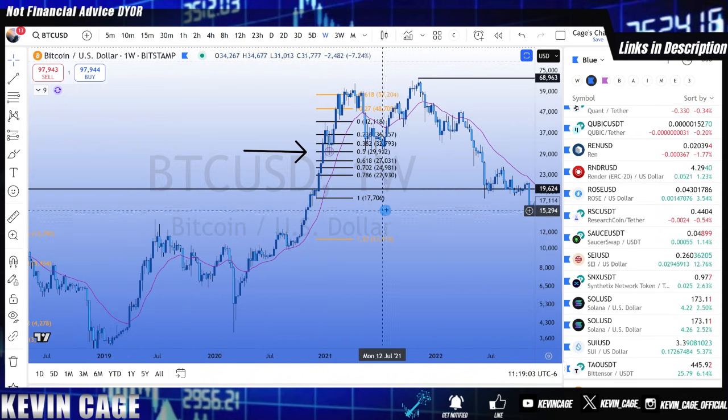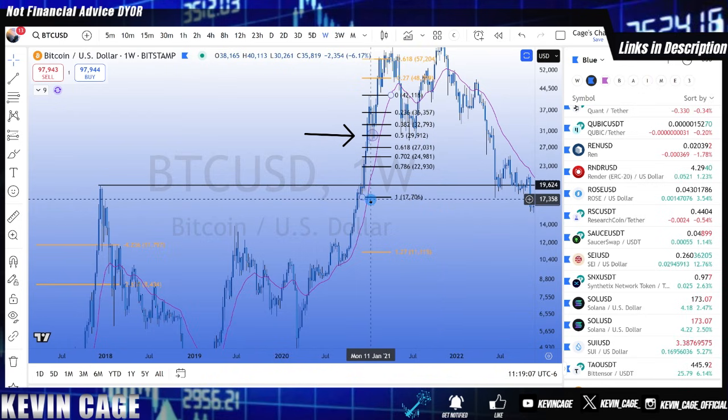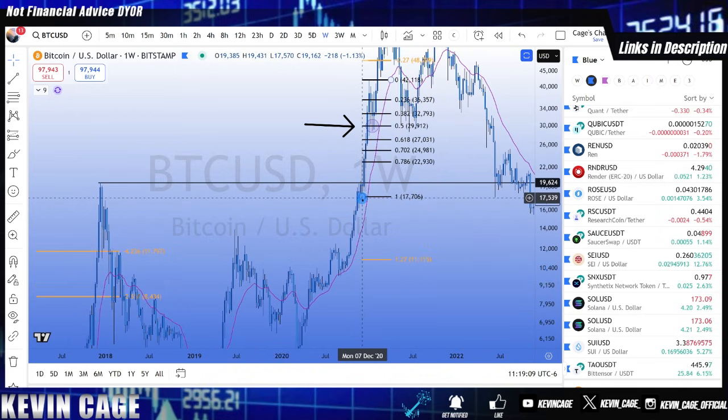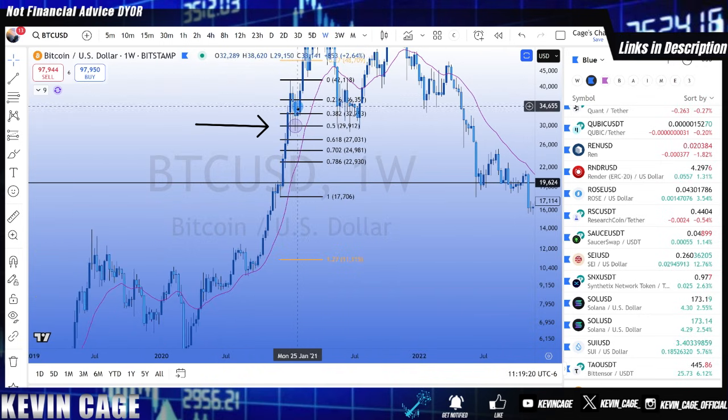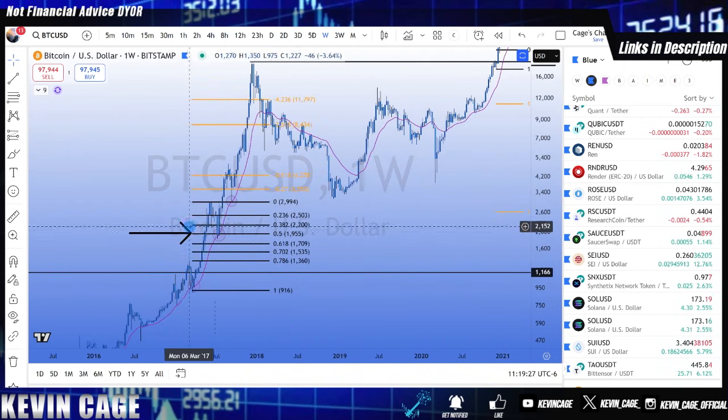So I guess you could go on the daily. This gets subjective where you argue based on your wave counts the start of the impulse, but for this example I'm just using that. So from that swing low up until the peak before getting the first pullback for Bitcoin, we can see after that, Bitcoin ended up retracing down to the 50% Fibonacci retracement. So that same thing happened all the way back in 2017, as I just shared right there.